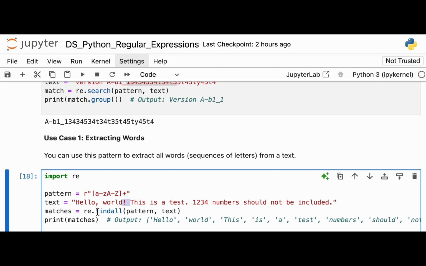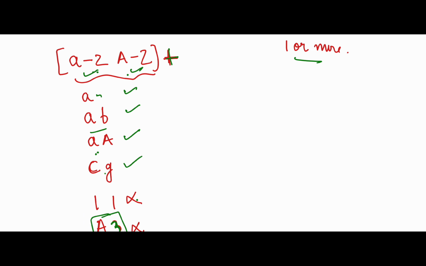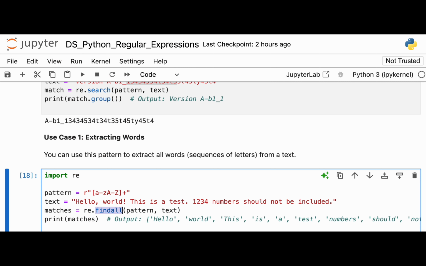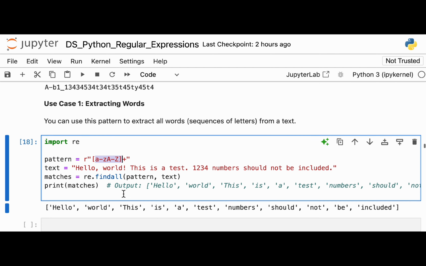Now when we do findall, it will match with all the words, technically all the characters where there is A to Z. So it will match with hello, it will match with world, but it will not match with this dot, it will not match with exclamation, comma, these things. So that is the first use case.